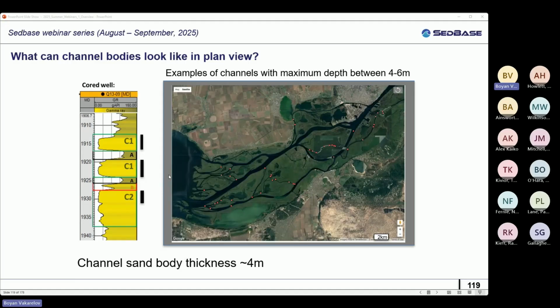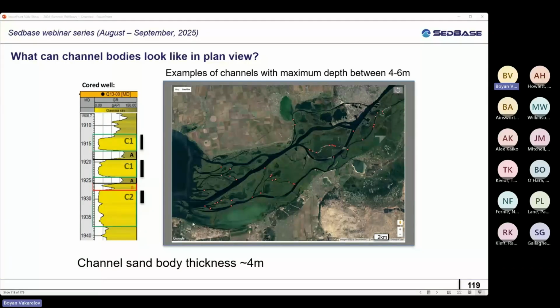Now, because we have depth information, you can start looking at, let's say, channel depths which are on a similar order of magnitude. In this case, let's say that our average thickness was about 4 meters in this well. You can actually go in and see what channels look like which are 4 meters deep.